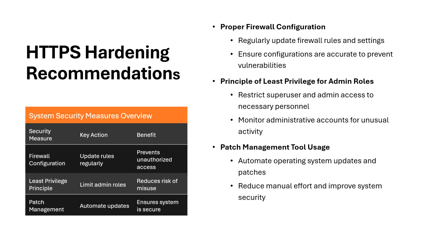Utilize the principle of least privilege when setting up superuser and administrative roles. This is key. Limit administrative access to only those who need it and ensure that the accounts are consistently monitored. Use a patch management tool to regularly apply updates and patches to the operating system. This ensures the system stays updated and secure automatically, eliminating the need for constant manual checks and updates, saving you both time and hassle.